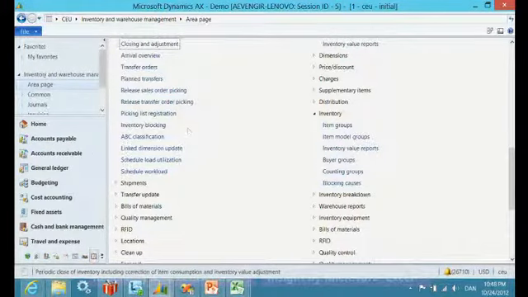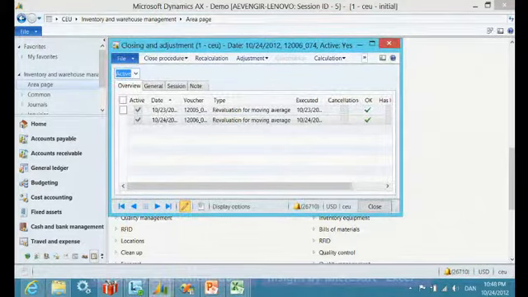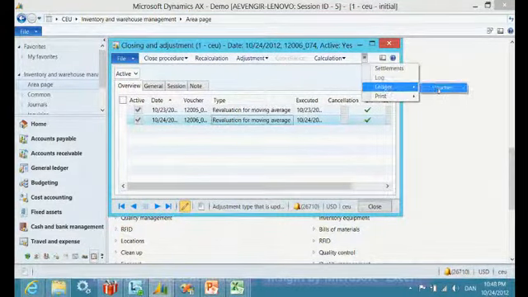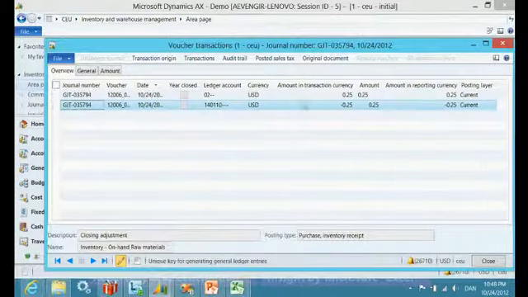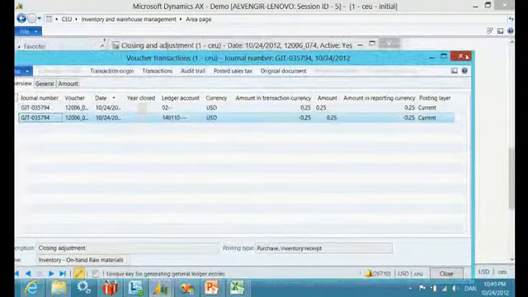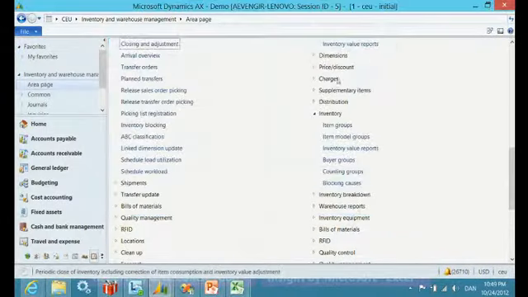Neat thing is that I can actually go in and see all my adjustments in the past, and I can actually go for the voucher to see the specific adjustment that we did here. So every adjustment gets its own voucher, and that means I can actually have full trace per product how I adjusted it over time. So back to the negative.